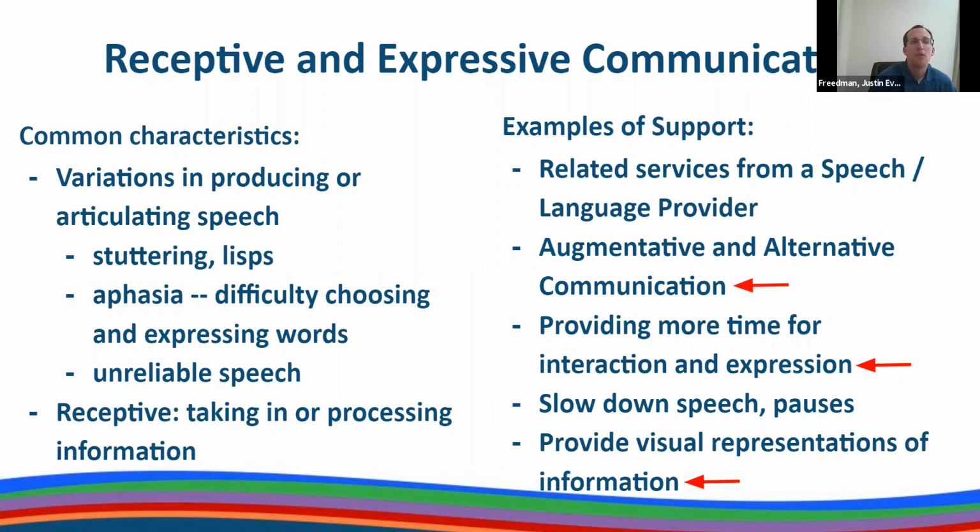We may need to provide more time for interaction and expression. Some students may not be able to verbalize as quickly, or they need to brainstorm ahead of time so that they can participate in a class discussion. So we want to provide them that time or that structure. And we also want to provide visual representations of information. So we're not just relying only on students taking in speech or what they hear, but also being able to provide visuals to support multiple ways of taking in information.